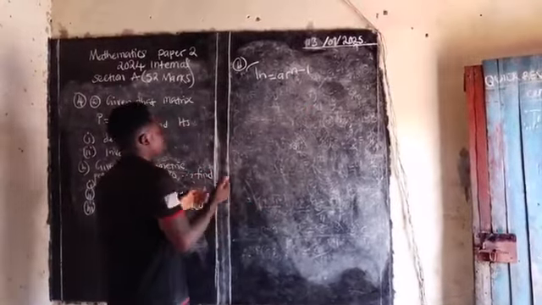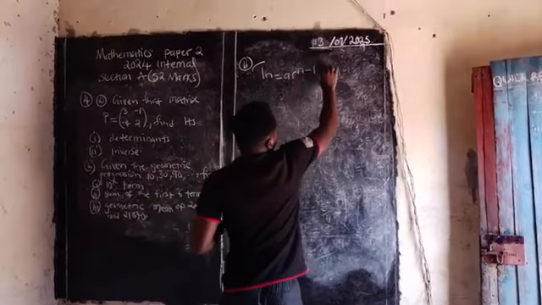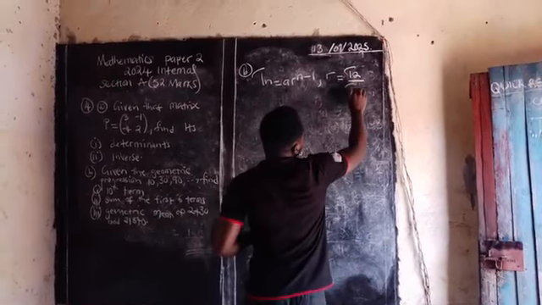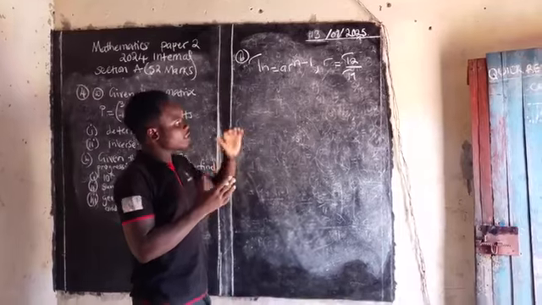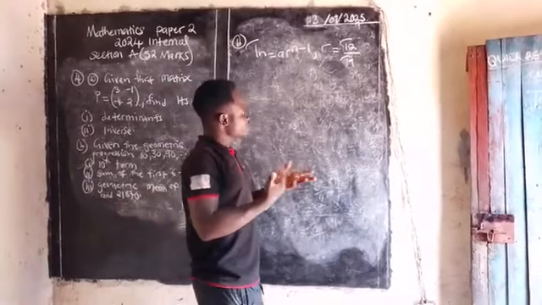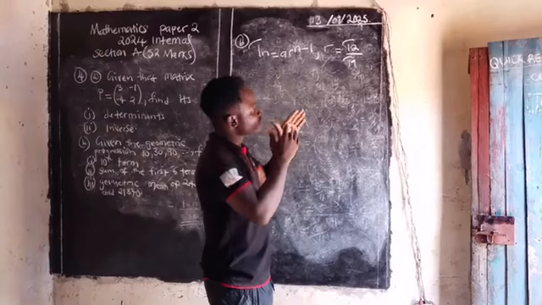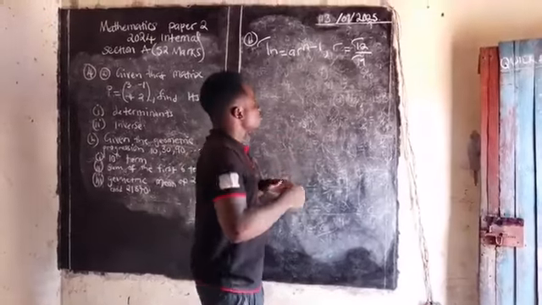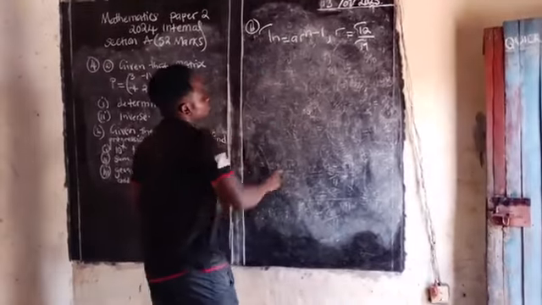First of all, you need to find the common ratio. The common ratio is the second term divided by the first term. This is how we find the common ratio. Or if you haven't been given the first and second terms, if you've been given the third and the fourth, you can still find the common ratio by saying the common ratio is equal to the fourth term divided by the third term, or the fifth term divided by the fourth term, like that. So the number which is greater should be on top, and the one which is following that greater number should be down.